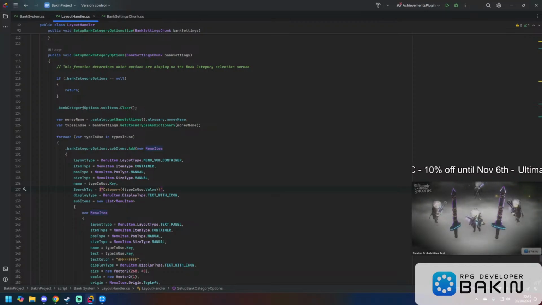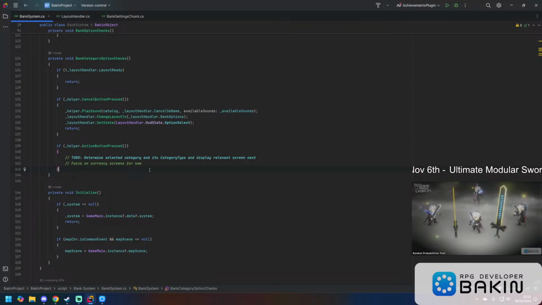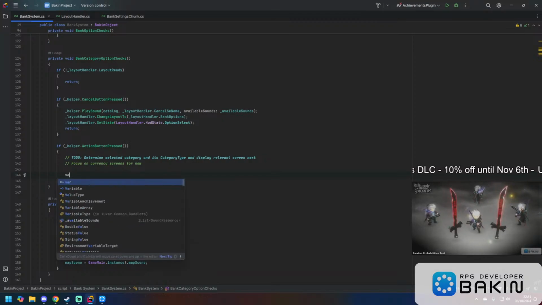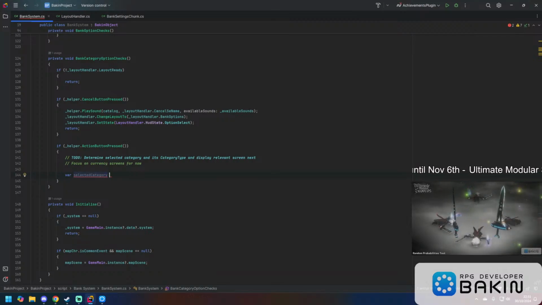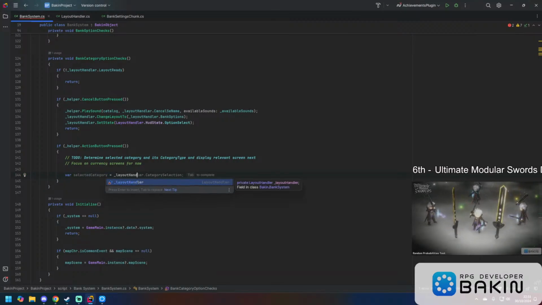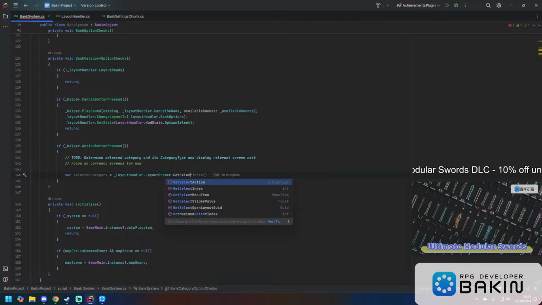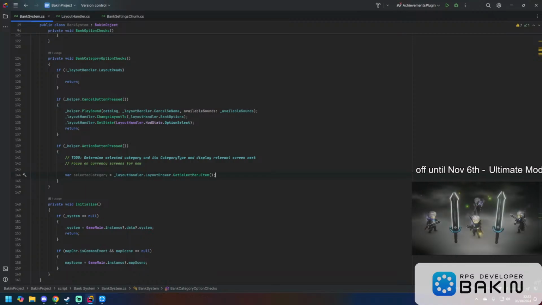Okay, so at this point, we can grab the selected thing. Selected category is going to be layout handler dot layout, get select menu item. That's going to return the menu item of whatever's been selected.